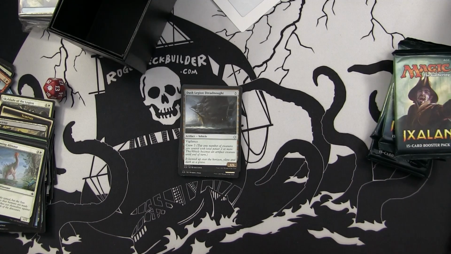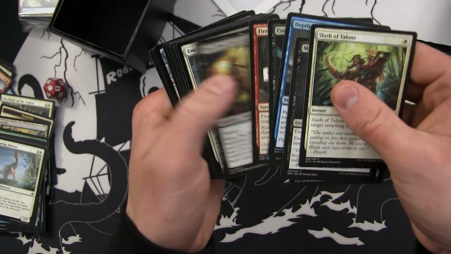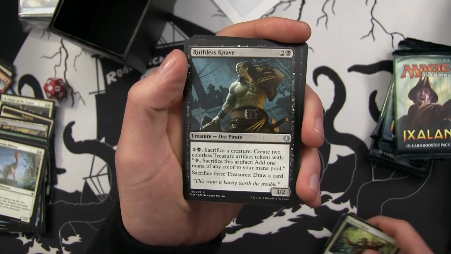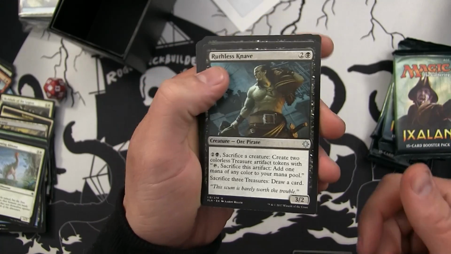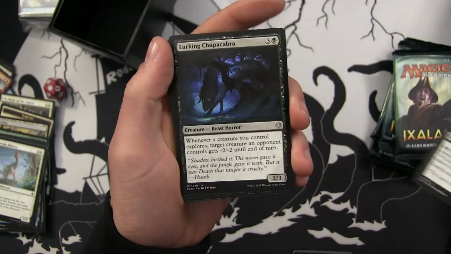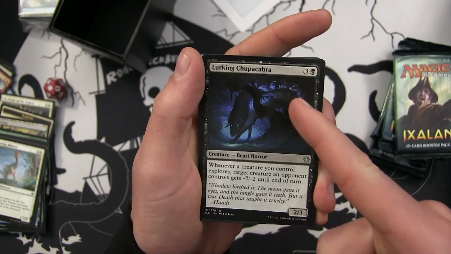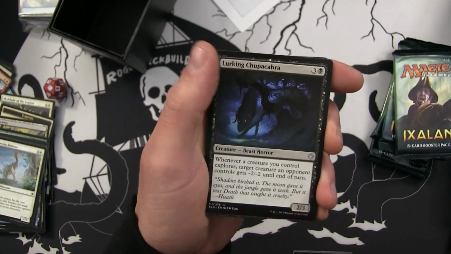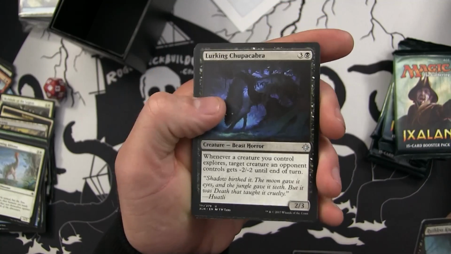We're halfway through. Just about. We got the... Oh, I see a foil. I'm cheating already. We got the Ruthless Knave. Interesting little card, able to sacrifice a creature and create 2 treasures, and then sacrifice 3 treasures to draw a card. The Lurking Chupacabra, kind of cool in Explore decks, but the converted mana cost was just awkward. In all honesty, I think for this to be playable, it should have been a 2-drop. Then it would have been quite interesting with the Lurking Chupacabra.